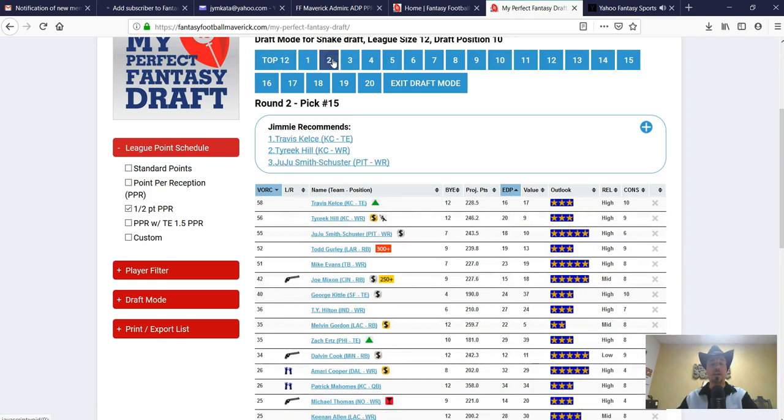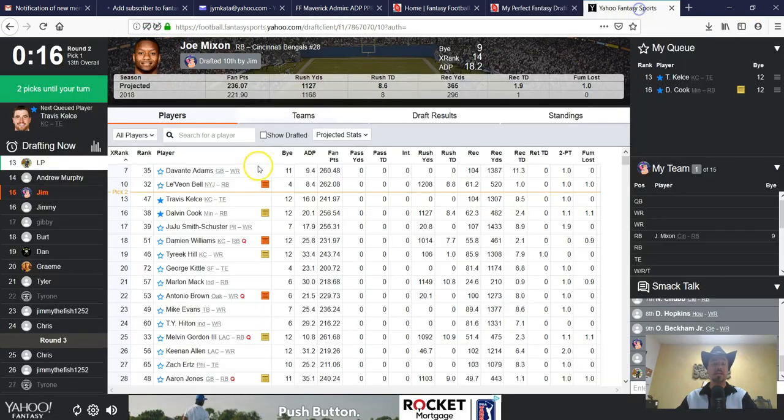So let's go to the second round. You can see that Kelce is still on the recommendation list because he is currently going at pick 16 and we are at pick 15. So we could get him here if we wanted to, but I like the idea of going with an elite wide receiver in the second round. We got Tyreek Hill and Juju Smith-Schuster being recommended to us, and so I like the idea of going with one of them. So let's queue those guys up.